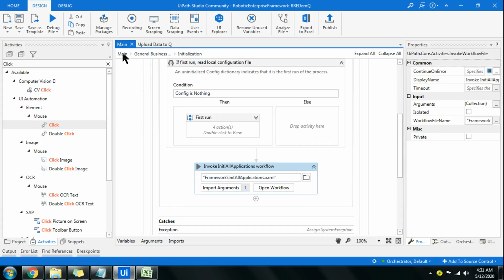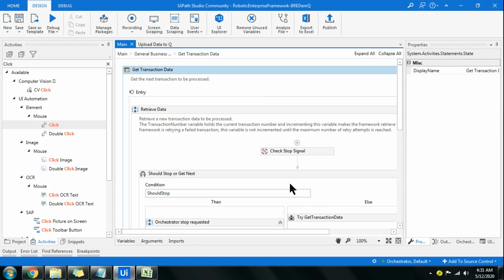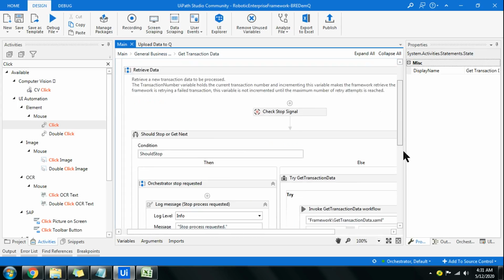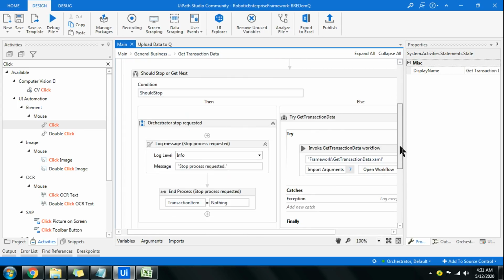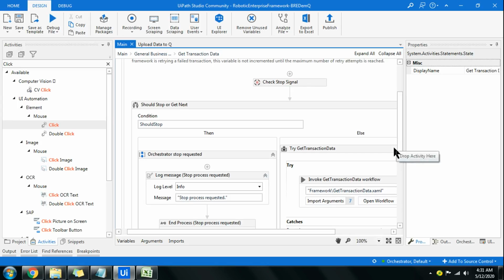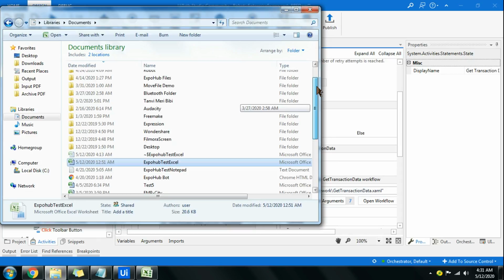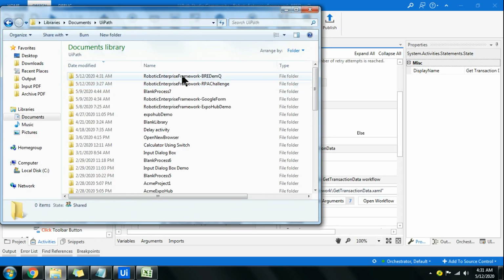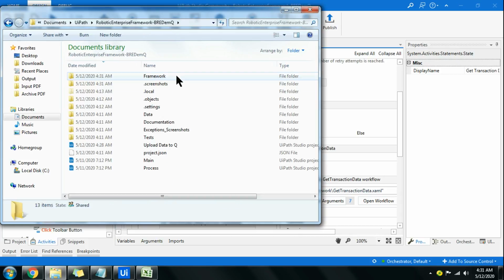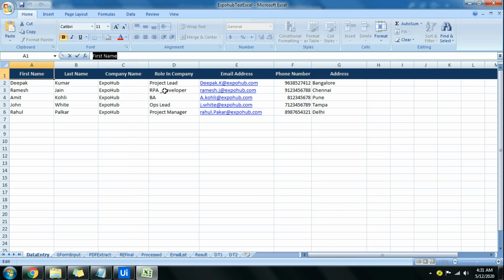Now after this, the next thing you have to do is, if you go to get transaction data, you don't have to literally do anything in this particular state. Reason being, it is just going to download the data. Whatever queue you have mentioned, it needs to download the data. But before that, you need to understand, you have not mentioned the queue name. So the next step for you would be, go to the project. So this is our project. Inside that you have something called data. Open the config file.